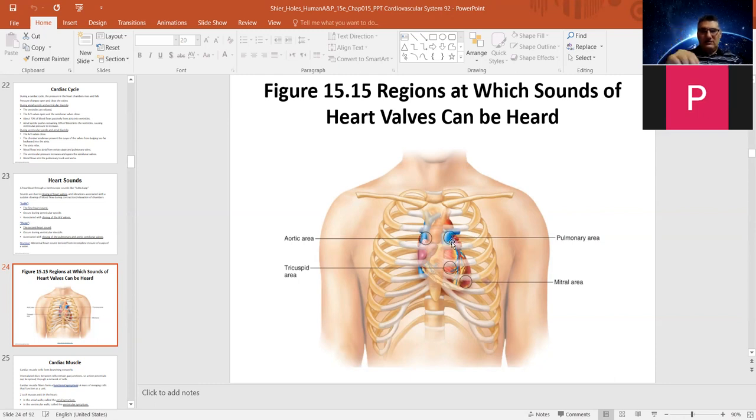Intercostal means in between the ribs. If you feel your ribs, here is a rib, and there are spaces in between. This is called intercostal. We can count. So here is the second intercostal. Right second and left second intercostal. Right second is the aortic, left second is the pulmonary. Left fourth intercostal, not the ribs, in between, this is the tricuspid. Fifth, and a little bit lateral, this is the mitral. This is where you want to listen to the mitral or the bicuspid valve.